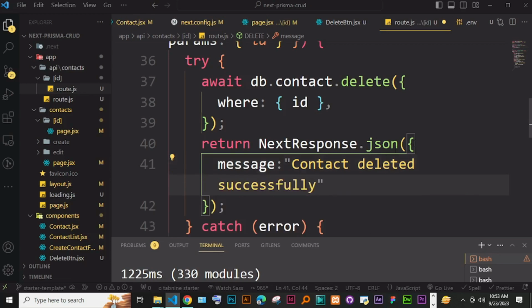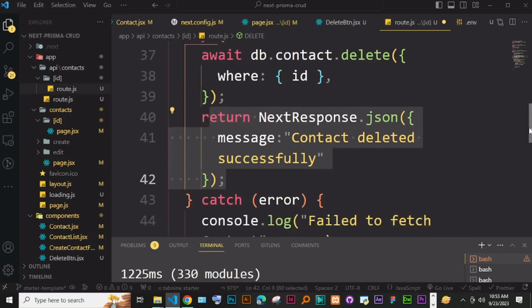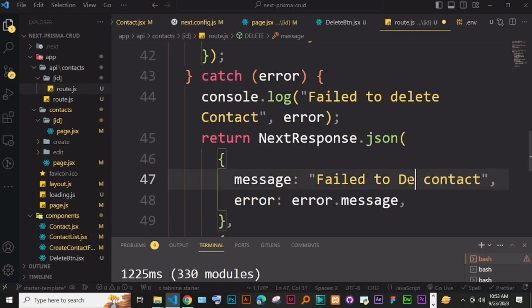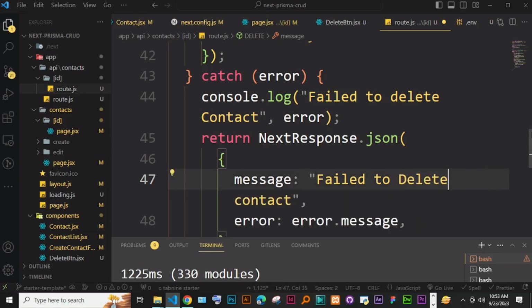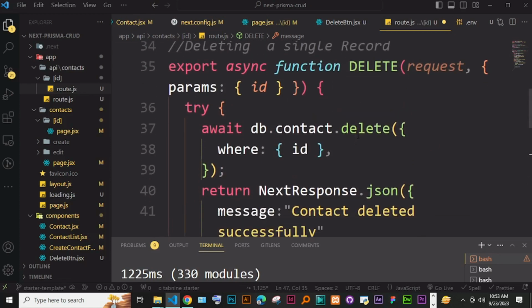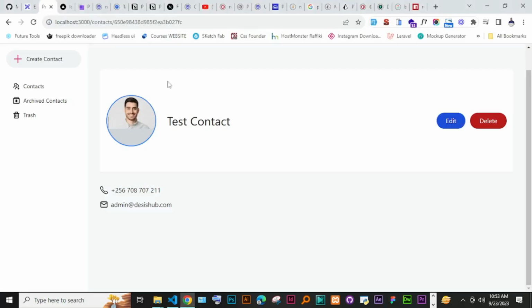So we can have this return statement, and for the error we can just say fail to delete contact. Even here you can just say fail to delete contact, okay.